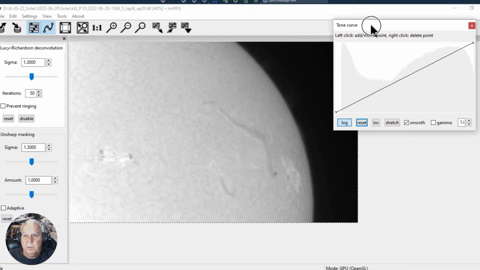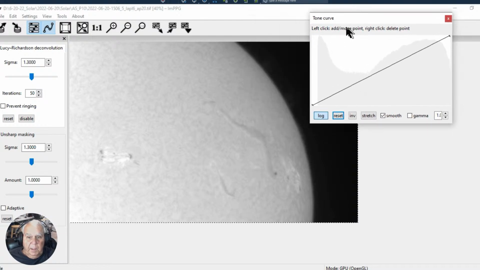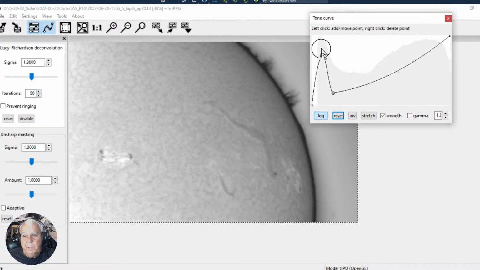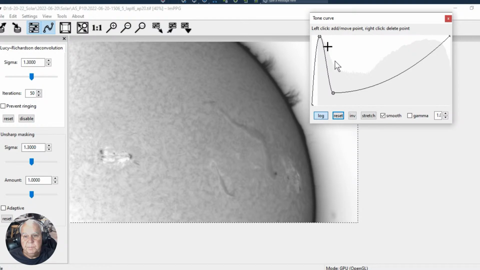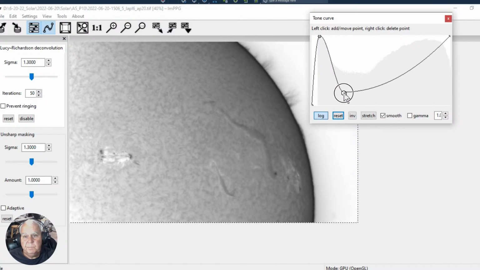All right, let's do the white sky. And that's looking pretty good there. We'll drag this out to add some, but we're not going any further than that. We may even add a little sharpening because it looks like it can stand it.